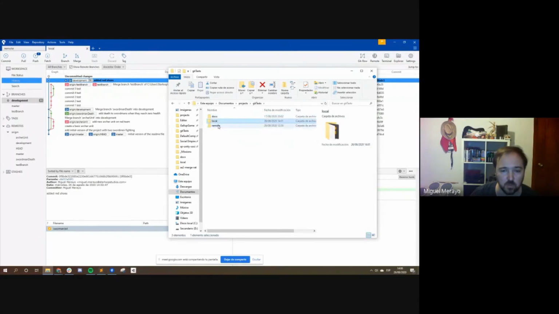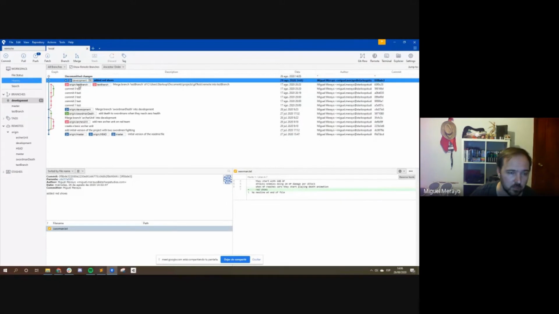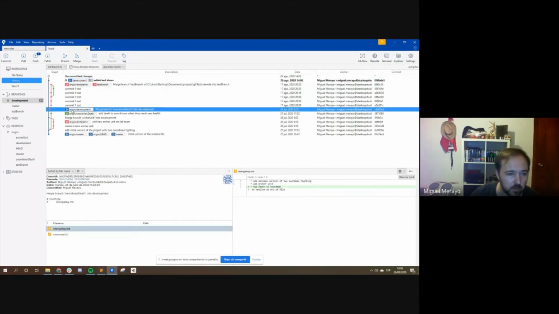So as you see, the local repository, where we referred to the remote, has a tag before all the branches saying that if this branch is origin, it means it's in the server, and if it doesn't have origin, it's only local.